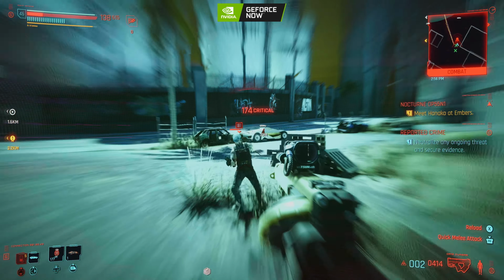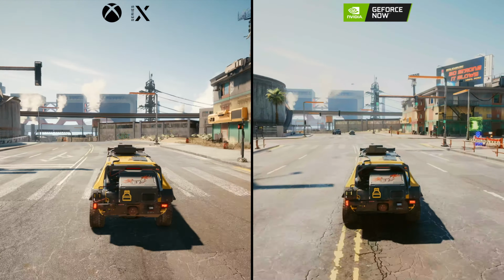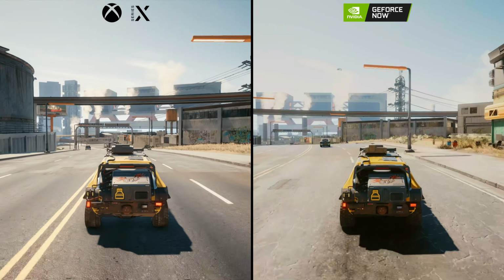As we come back side by side, you'll see that clarity just a little bit more clearly, where the Series X does look a little bit more crisp here. However, the effects on the RTX 3080 are exceptionally good, but we do still see a couple of frame dips there on the right hand side from the RTX 3080.